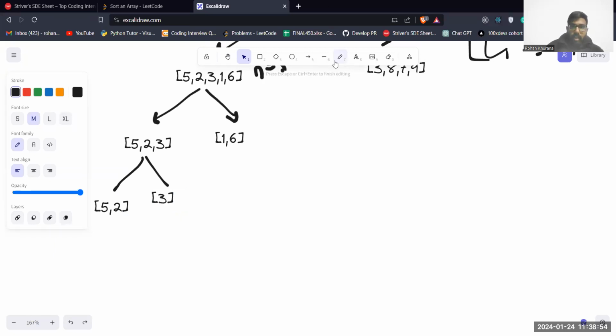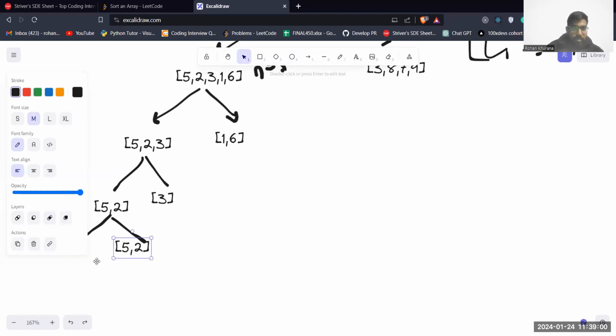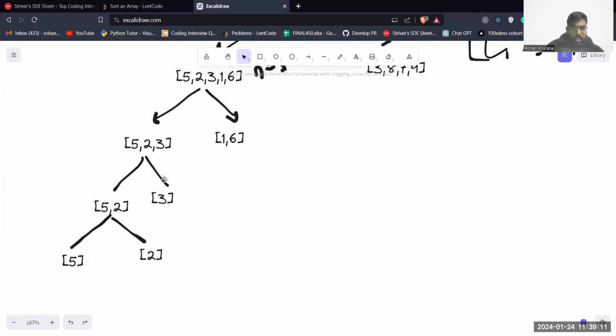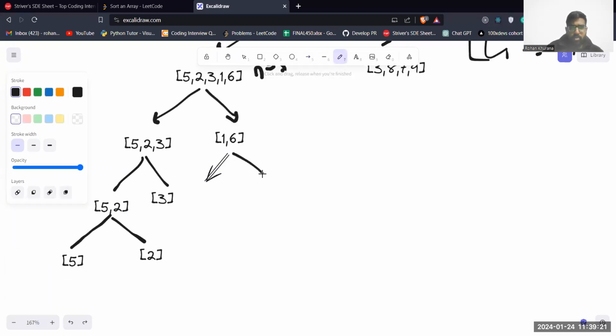Is it sorted? No. Again, just divide it into 2 parts, 5 and 2. This is also divided, and now we'll come here. Sorry, I should have taken this. Okay, no problem.